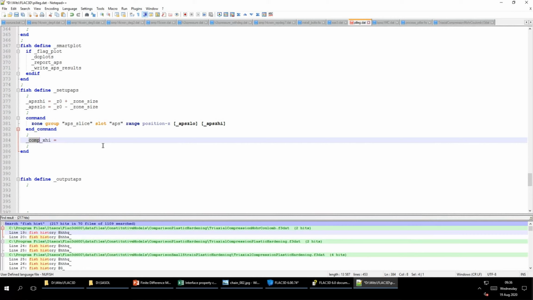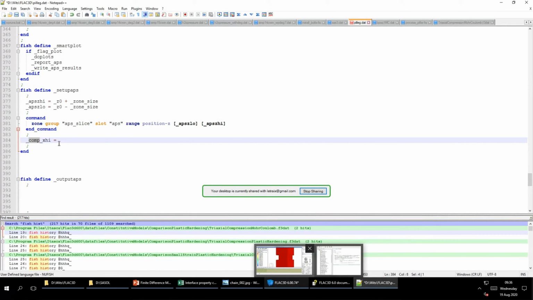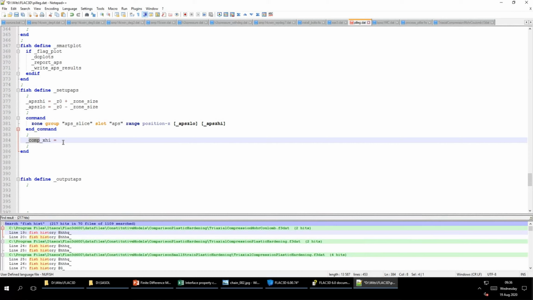So we talked about pointers earlier. Pointers directly point to, no, I'm not going to use pointers because, yes I am, sorry. I'm going to use pointers because I'm going to work out the compression. So I'm not going to use history points. I'm not going to take the history of that particular point. I'm going to calculate under the output APS thing. I'm going to do two histories, output APS and output compression.